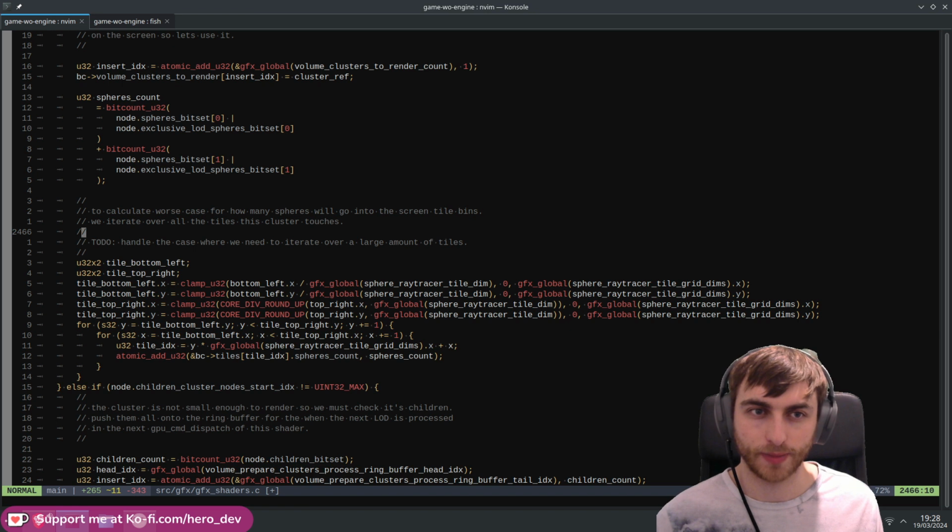So you can push it on the back of the buffer, know it's too big.